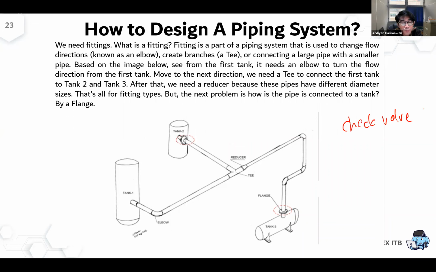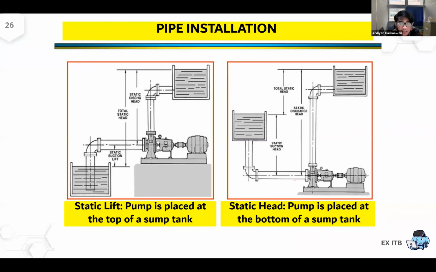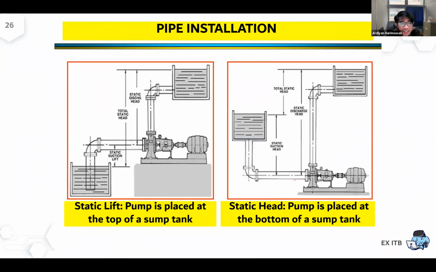So to make sure that the liquid or maybe the gas doesn't flow in reverse direction because of change in pressure in the endpoint, we install check valve. So it will stop the flow at some part of the piping, some part at the pipeline. Okay, maybe that's some story behind these figures. Later you can read these figures again.